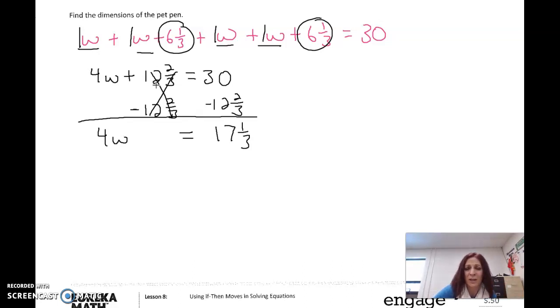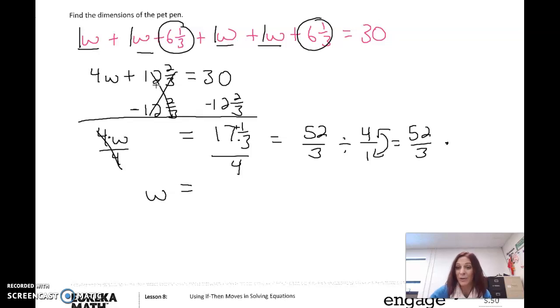Alright, so there's a hidden stick figure you got to look for from Jack. So anyway, back to our problem here. 30 minus 12 and two thirds is going to be 17 and one third. You could do the math off to the side. Now, since we're solving for W, since this is multiplying, we're going to divide. I'm going to divide both sides by four. Four divided by four is one W. Now, right here, we need to go, and I'm going to change this to an improper fraction, so I'm going to go three times 17 plus one, and that gives us 52. So I have 52 thirds divided by four. So I'm going to raise four over one. Keep it, switch it, flip it. Take the reciprocal. There's that word again.